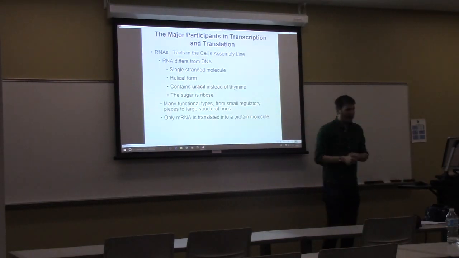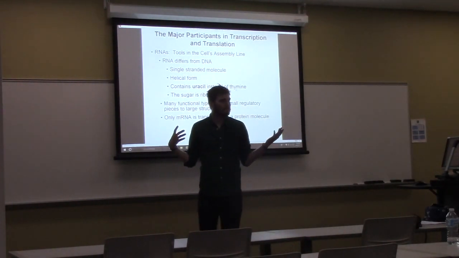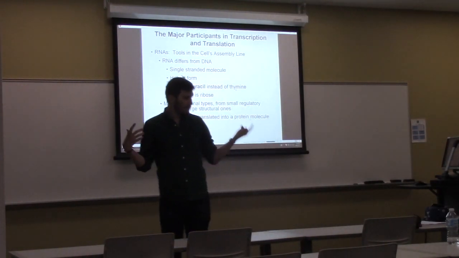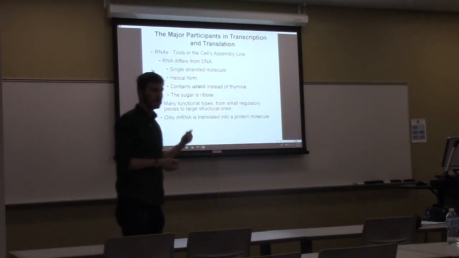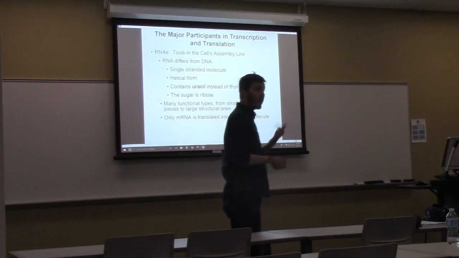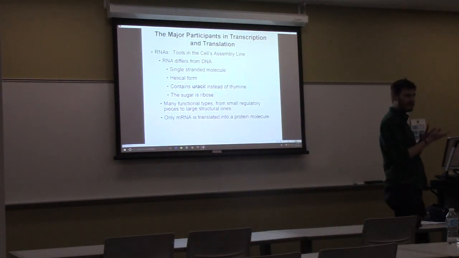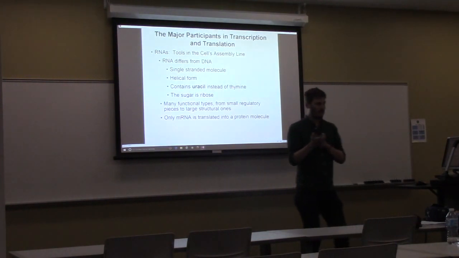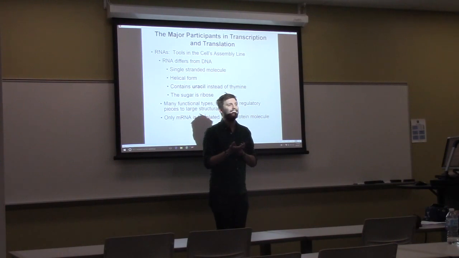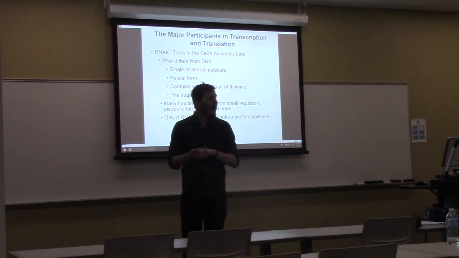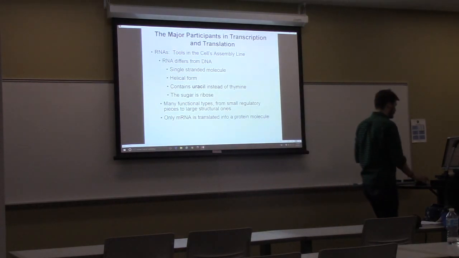So a little bit about RNA. What are the major differences between DNA and RNA? Uracil instead of thymine, right? So you have a U instead of a T. Okay, that's one difference. What's another difference? Single-stranded. It's often single-stranded, right? And then the other really big difference, it's in the name. It's less stable, but why is it called RNA instead of DNA? It's got a ribose sugar instead of a deoxyribose sugar. Okay, so those are the 3 major differences.